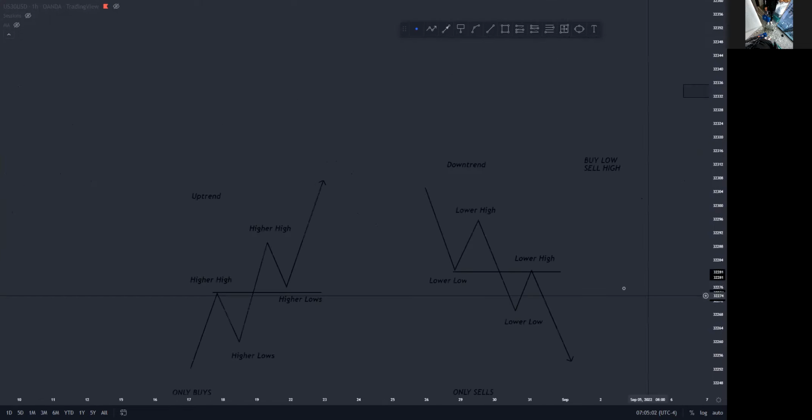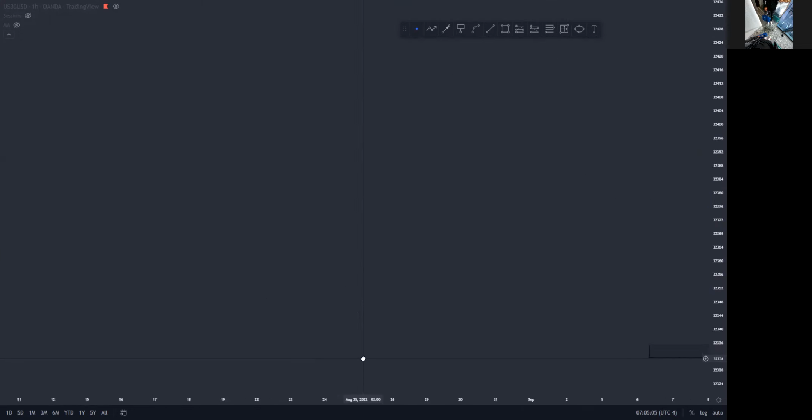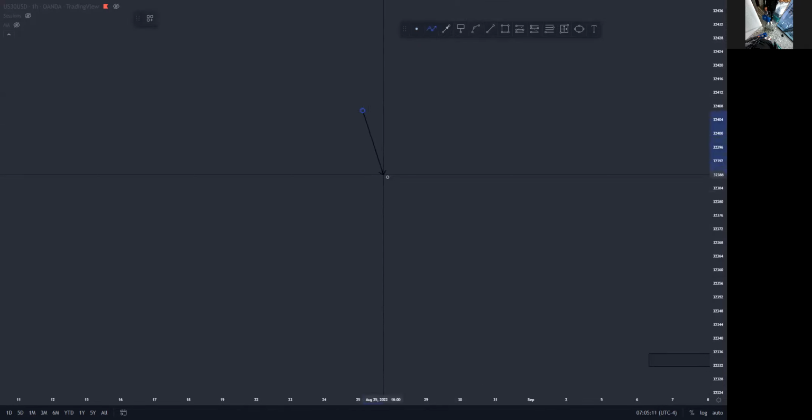All right. Now we're gonna do how we look at our entries. If price is going in for a sell, it's gonna be a quick breakdown of this part. You want to be entering in off of either the break of the low or when price creates bearish structure on a smaller time frame at this point right here. So let's say here, you want to be looking for an entry here or a break of here.